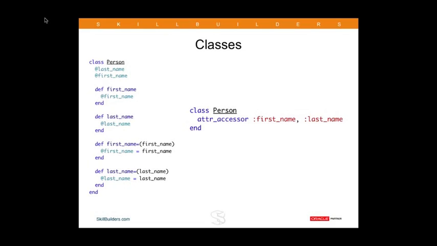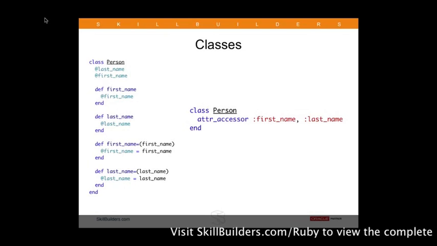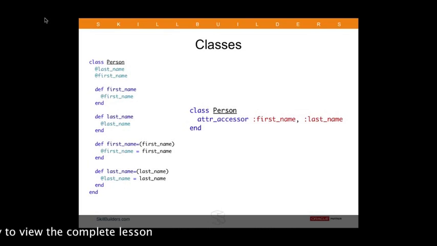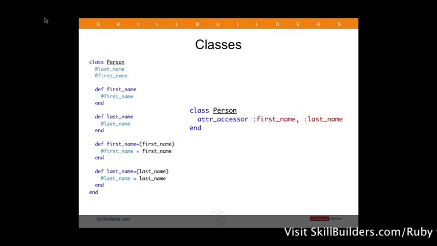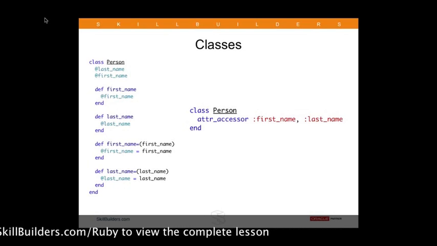We also define classes in Ruby. Since Ruby is an object-oriented programming language, the programs we write are object-oriented as well. We can define classes the long way on the left — a pretty common pattern — with a couple of instance variables at the top. We know they're instance variables in Ruby because they have at-signs in front of them. We have getter and setter methods to give users access to the values stored in the instance variables, since they're private by default. But this common pattern can be replaced by just one line — attr_accessor — which creates the instance variables, the getters, and the setters. These two pieces of code perform exactly the same function.